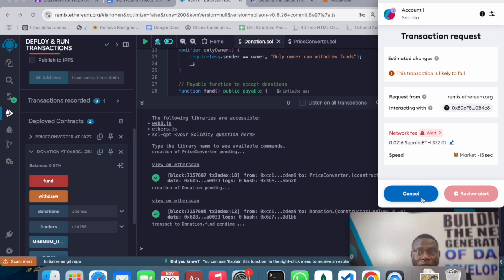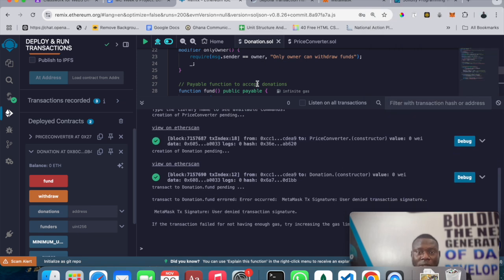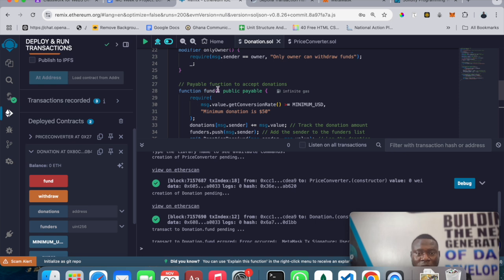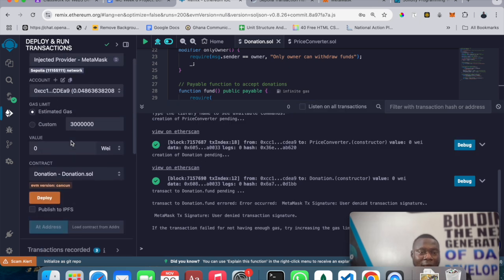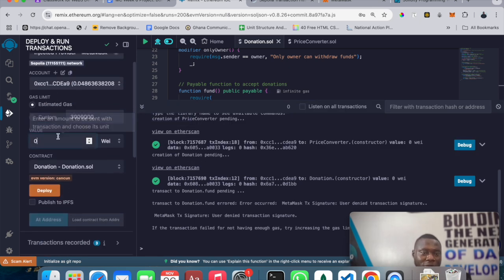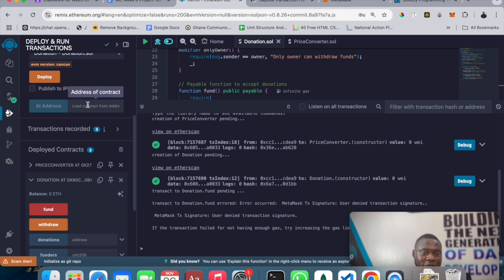So it reverts. Remember, we have a requirement that before you can use this particular fund function, you must input an amount which is greater than or equal to the minimum USD, which is $50. So we have to add an amount here before we can call the fund function.